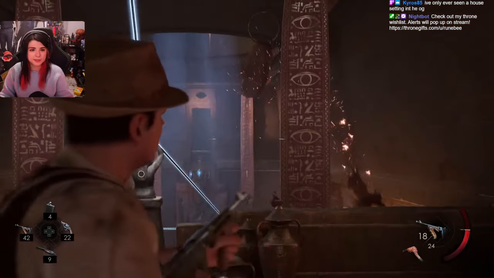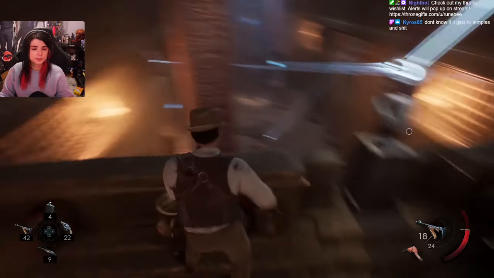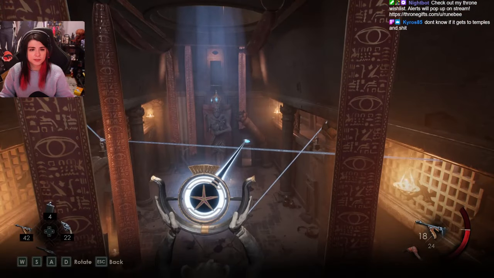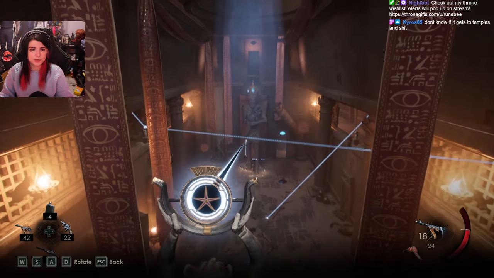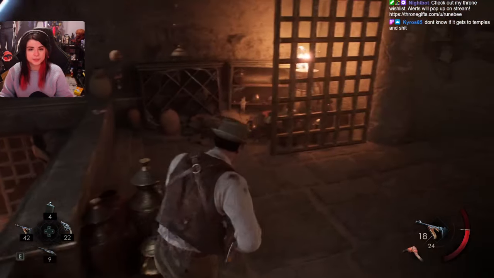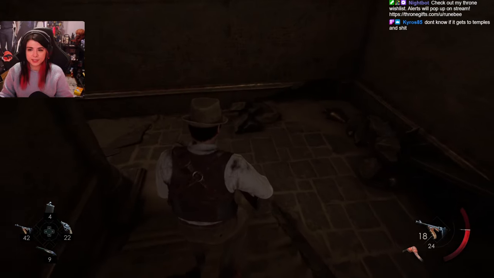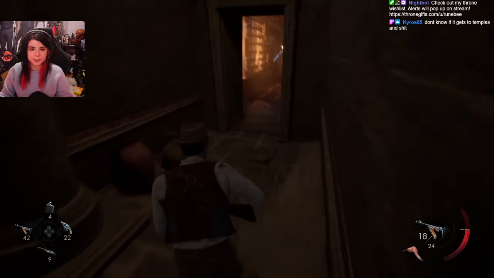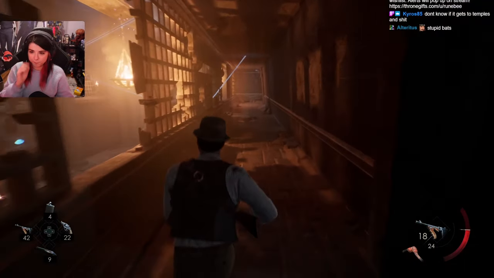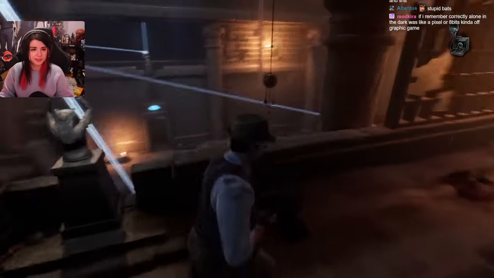Dumb bats. Oh my god, they just went into the lasers. Well, that's easy. Can I also like move this more? I can't. I guess my next goal is there. I like this part. This puzzle's cool. I've never seen a house setting in the OG. I've only ever seen it in a house as well. Stupid bats. Nobody told them not to go in the lasers.